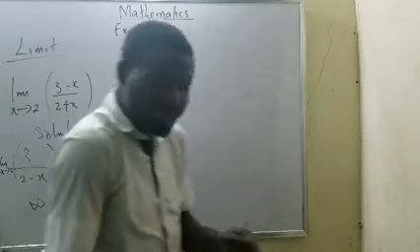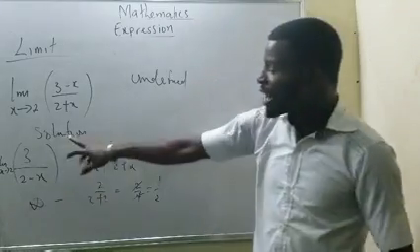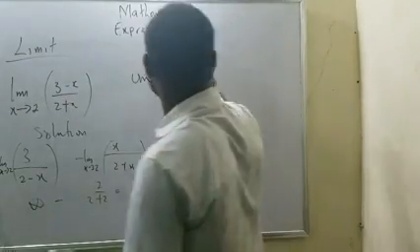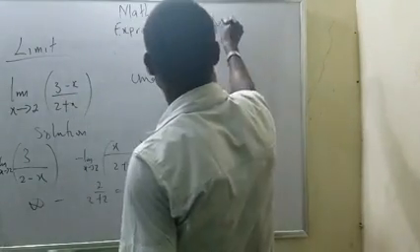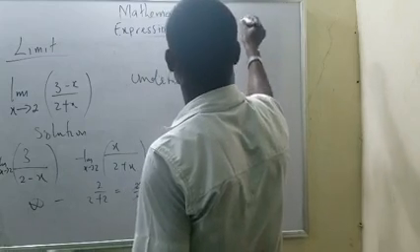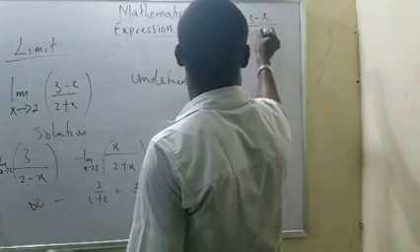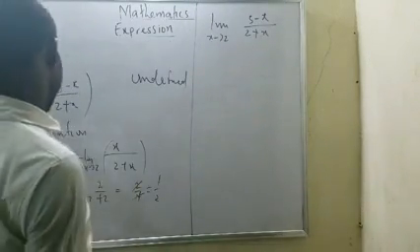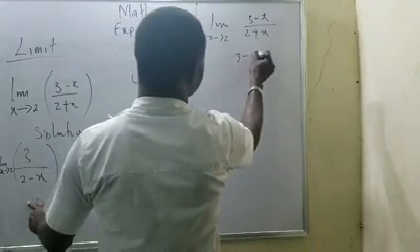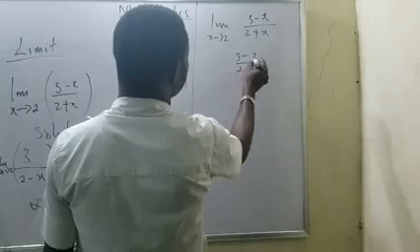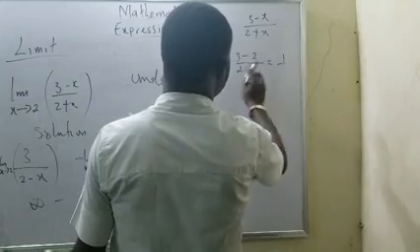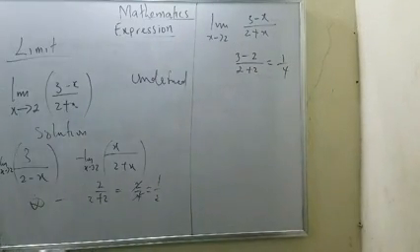But I don't need to go that way. I'm just showing you, if at all you run into the problem I'm telling you about, undefined, directly from the question. Even without doing much, I can see the limit of x tends to 2 of (3 minus x) divided by (2 plus x). Now, it means if I put my 2 directly, I won't run into any problem. What is my limit? It means 2 minus 2 divided by 2 plus 2, which gives 1 all over 4. Can you say 2 all over 4?